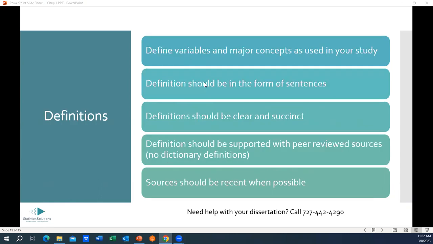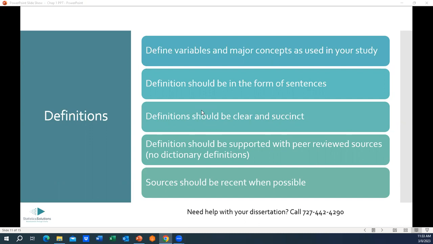Okay, usually definitions come next. In the definitions section, you're defining terms that are specific to your study and to the literature, the research that you're engaged in. I have to say here that these are definitions, not discussions. I've seen people say, well, so-and-so defines this concept this way, but somebody else defines it this way, and somebody else this way. There is no universal definition of this concept. No. You're supposed to get these definitions down for the way that you're using the term or the concept in your study. So they're not discussions.